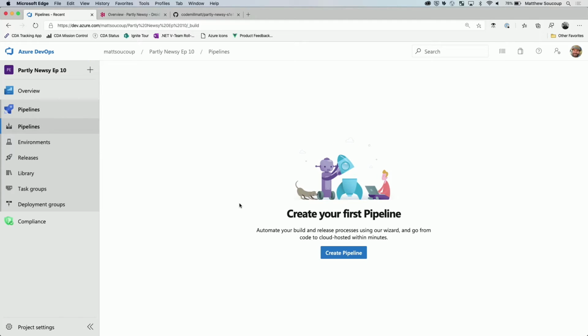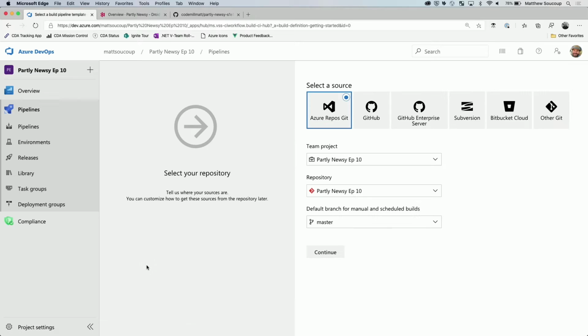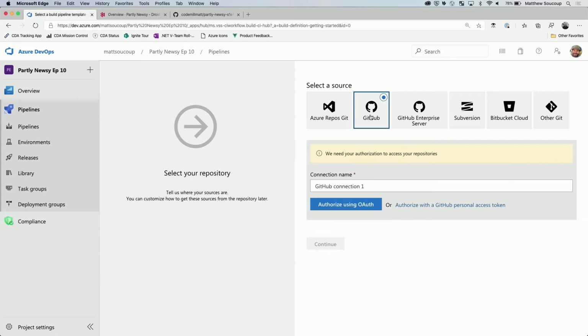All right, so what I want to do then is create a pipeline. And what pipelines are, they are really just step-by-step instructions on how to build and run your code and where to put it, where to deploy it to, essentially. So within Azure DevOps, you can create a pipeline two different ways. You can do it through YAML, or you can use a classic editor. I prefer, at least demoing, to use the classic editor because it just shows around a little bit easier.